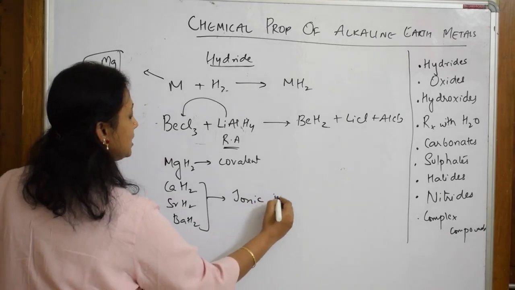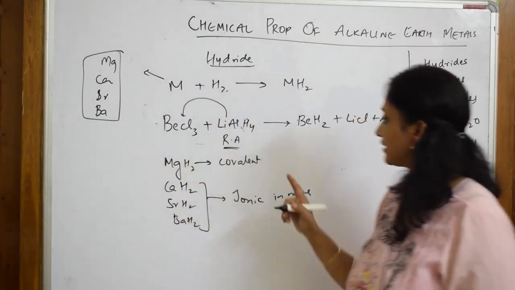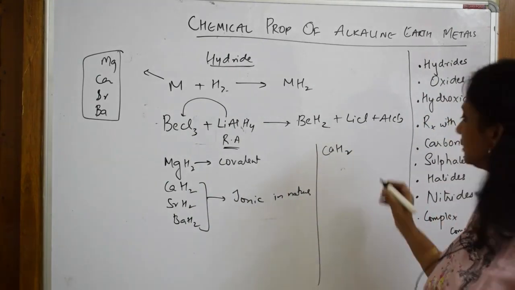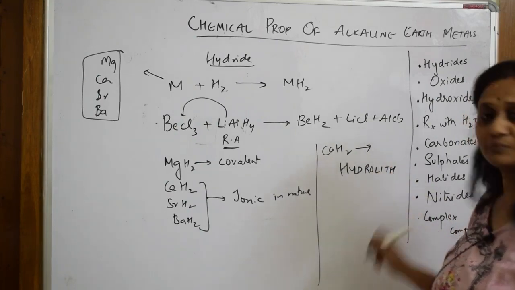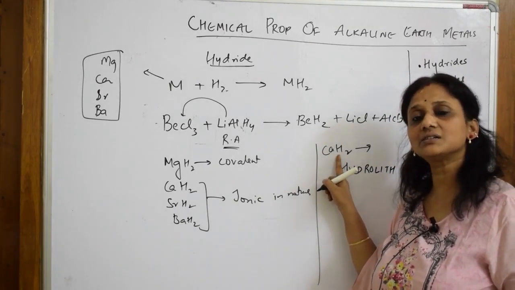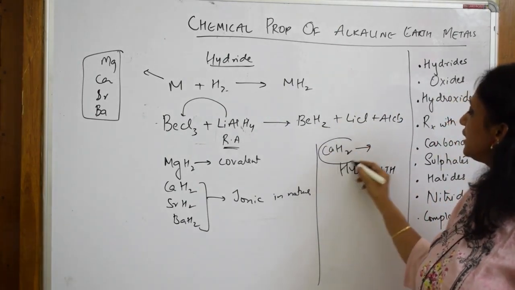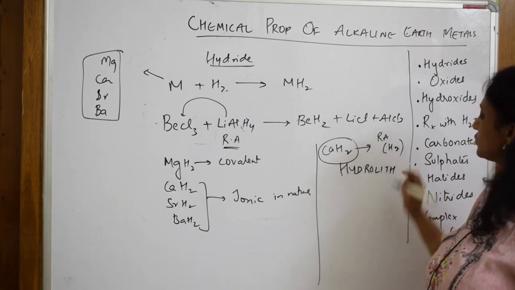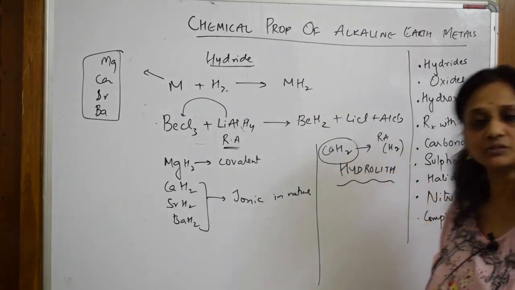But what is the speciality? Most important thing you have to remember, you may be asked what is the nature of calcium hydride. Calcium hydride is also called hydrolith. What does hydrolith mean? Hydrolith means something which can act as a reducing agent. When I call something a reducing agent, that means it is releasing hydrogen. So calcium hydride is called hydrolith as it is acting as a reducing agent, that means it is releasing hydrogen. Remember this equation, right? So among the options, hydrolith, it's easy.